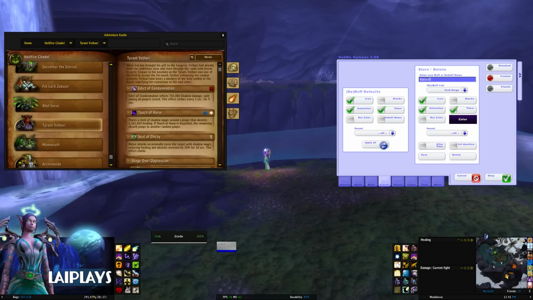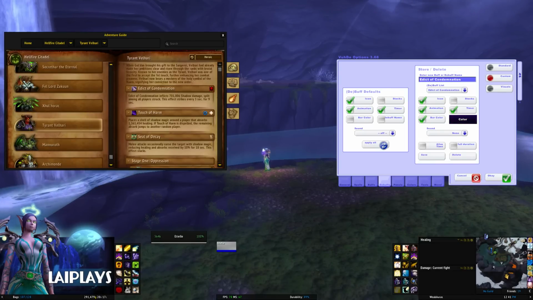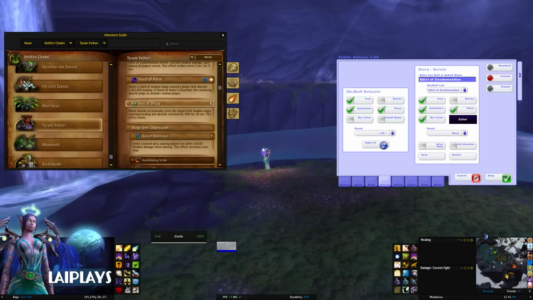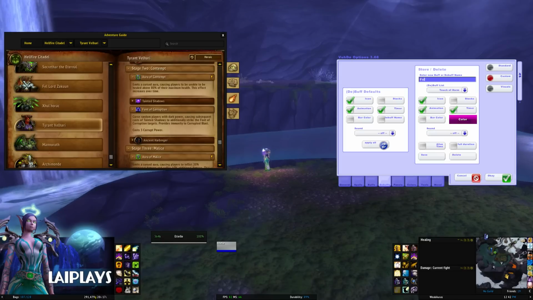Moving on to Tyrant Vel'Hari, I track Edict of Condemnation with a dark purple bar to keep that target topped off. I also track the icon for Seal of Decay and its stacks on the tank to focus my absorbs properly and once again to call bullshit if they die from improperly handling the debuff and try to blame it on healers. Additionally, I track Touch of Harm with the pink bar so I know who requires direct healing and to monitor them in case they need the debuff dispelled.